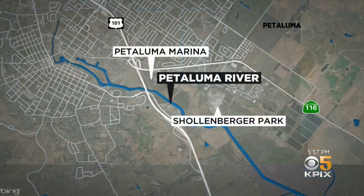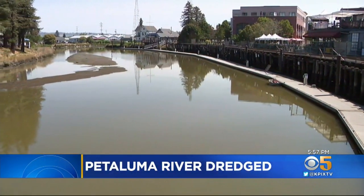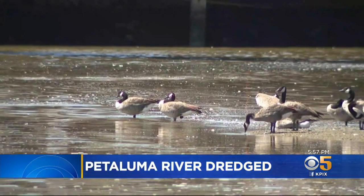The Petaluma River is about to get a big makeover — the river marina being cleared of mud and debris. For years Petaluma has been known by its nickname River Town, but by the state of affairs over the last few years it might as well have been called Mudville. Once a vibrant waterway, now silted in and full of mud. On low tide in the upper reaches near downtown, so shallow that even the geese walk.